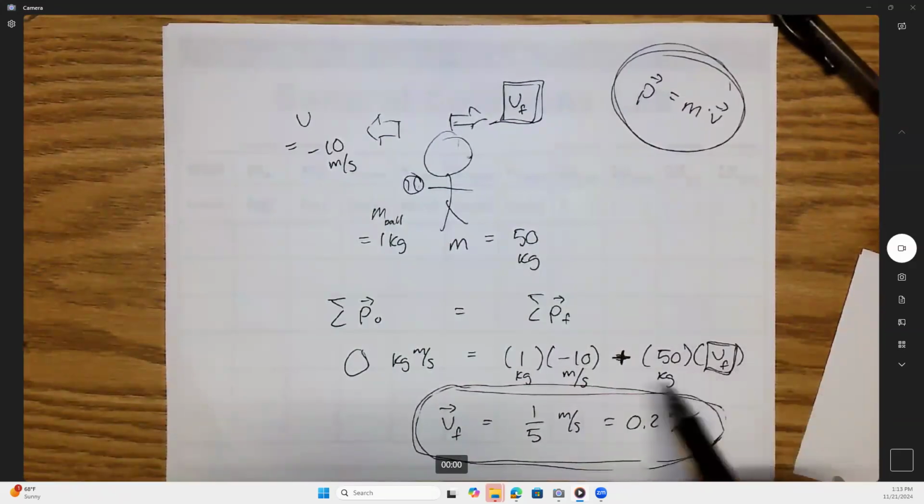Then you can solve for this v. Just do a little algebra. And if I plug in these numbers, this is how fast she's headed back towards second base. That's it. Notice what we cut through. We never solved for any accelerations. We never solved for the force while she was throwing the ball. We never had to know the time interval she was throwing for. None of that. We just cut straight through that and solved it in like 3 lines. Get that? All right, so that's something to look forward to.